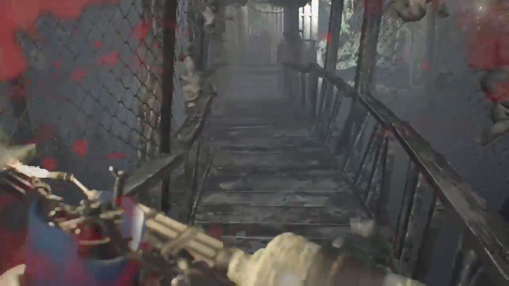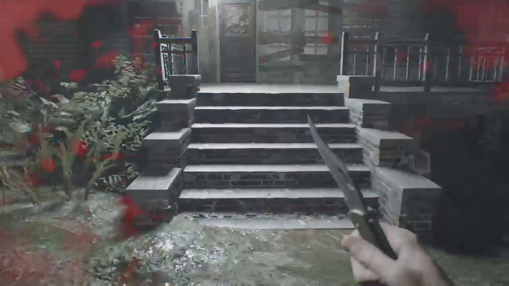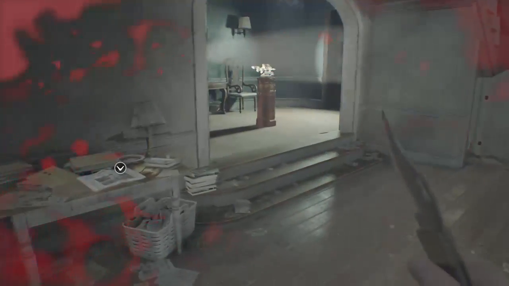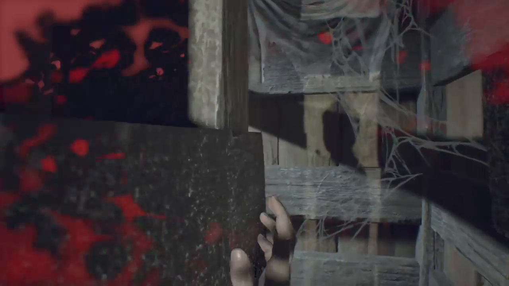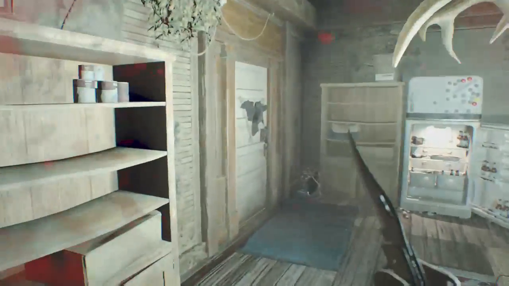So real quick, let's run back to the starting house and find out what's in there. Oh god damn it. Oh no, damn it to hell. I'm just gonna walk around with the knife out just in case, so I don't accidentally fire or anything. Okay. So if the crow key does what I think the crow key does, then the crow key should probably open up this crow door.